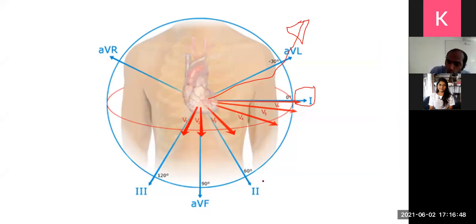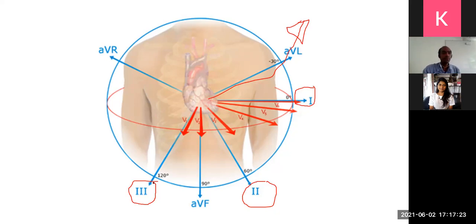But 2 and 3, current is traveling away from these two leads. So 1, 2 and 3, easy, right? What can you predict on the ECG then? Look at just 1, 2 and 3, even AVL for that matter. Don't get flustered about AVL, just take 1, 2, 3. Current is traveling towards 1, so it has to be positive in left axis deviation. And you can clearly see current is traveling away from 2 and 3, going outwards. So it has to be negative then.